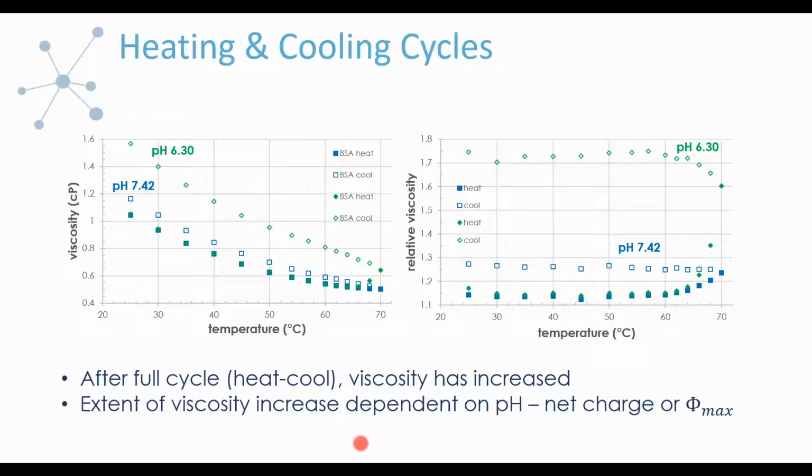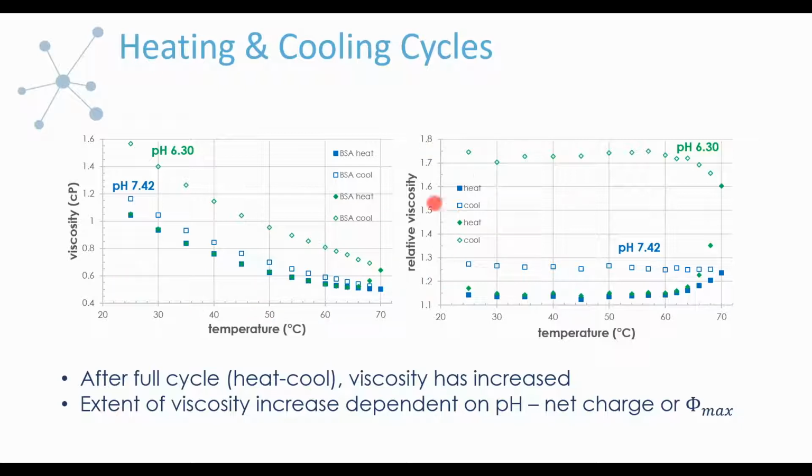I mentioned we did the heating and the cooling cycles. So now, just to make it a little simpler, I've just put two of the systems here, pH 6.3 and 7.2. Again, as we go up in pH, we're increasing the charge, increasing the level of stabilization that could occur. Solid points are heating, and open points are the corresponding cooling curves. In both cases, the sample does not return to its original state, but the final state is quite different depending on the pH value.